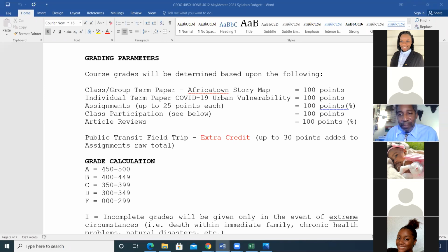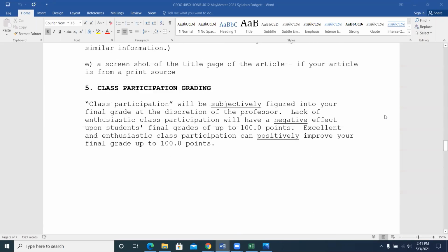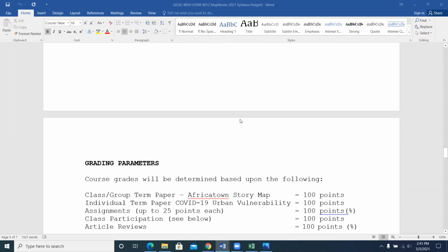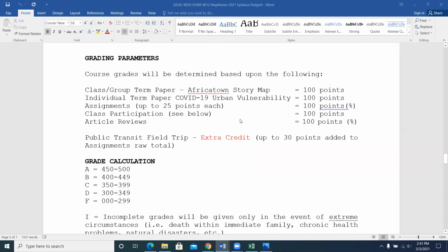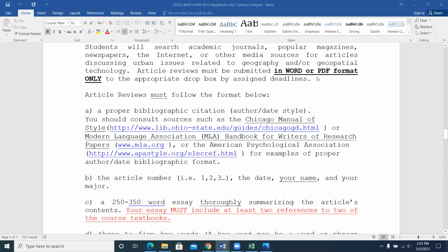These are all very complex issues that you could still study with this extra credit public transit field trip on your own, but we'll talk about that later. So let's see, where are we? It's good to have conversation. It goes to your class participation grade, of course. So I think that's everything, the syllabus.